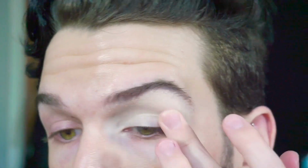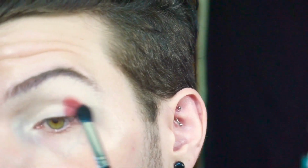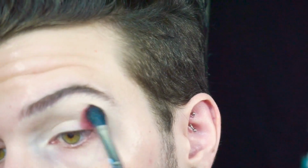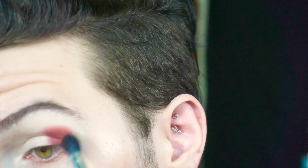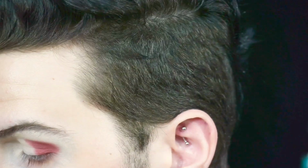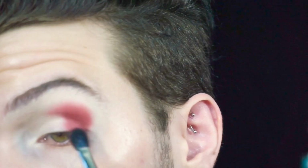Alright y'all, so we're jumping in with the NARS Soft Matte Concealer Base. You guys know I love this for my eyeshadows. And we're going to jump right into that dark red shade. Oh well, I forgot to see what colors these are. It's the dark red shade in the palette. I forget what the name is. I'm really just packing that on. This red shade did need a little bit of building, so you see in the clip, just kind of working that color up because I want it to be pretty red.